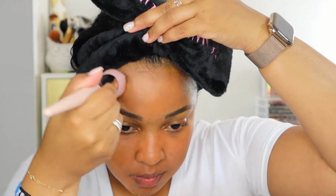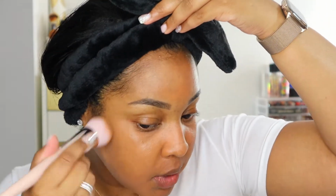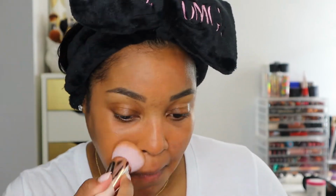It doesn't look bad. I think I'm liking the finish. I'm trying to figure out if the finish is similar to the Anastasia finish. What do you guys think? Trying to see if it looks, it does, it pretty much looks like my skin.